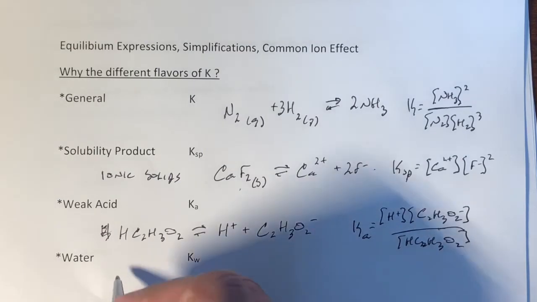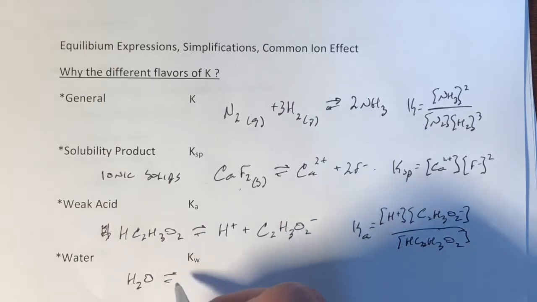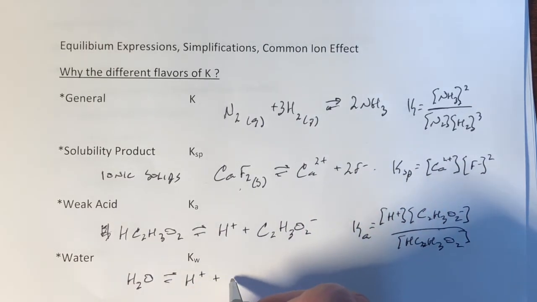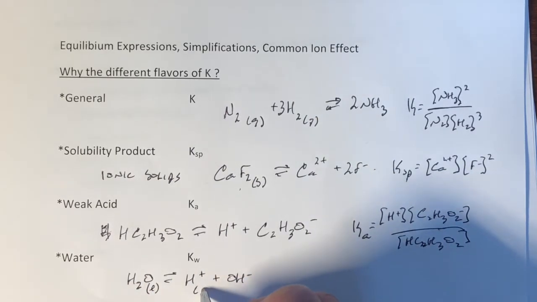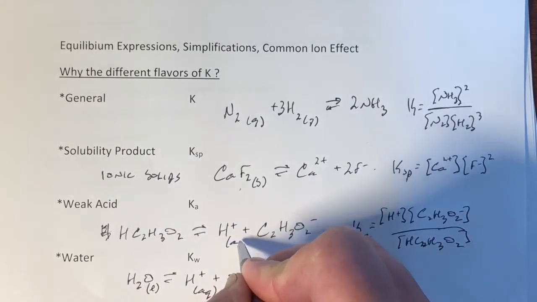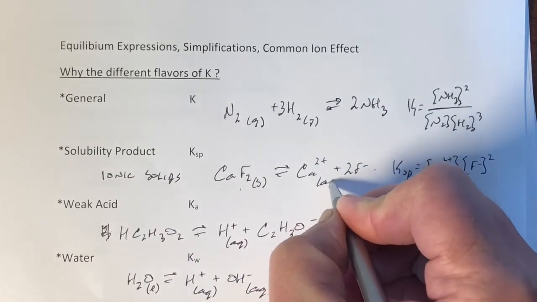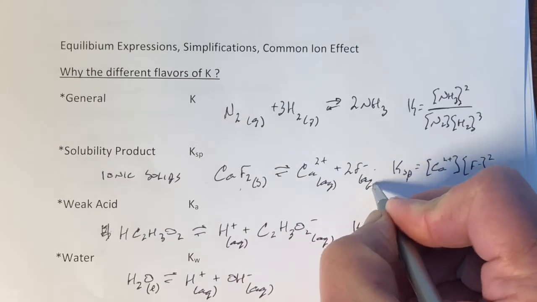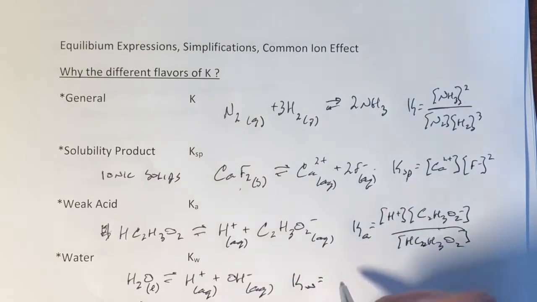And then lastly, water is the dissociation of water to give me H plus and OH minus. Water we consider liquid. The ions that form are aqueous. Should have done that up here too, and up here. Oh, getting lazy. And so my Kw here does not include the water, but includes the two ions. So it's going to be my H plus and my OH minus.